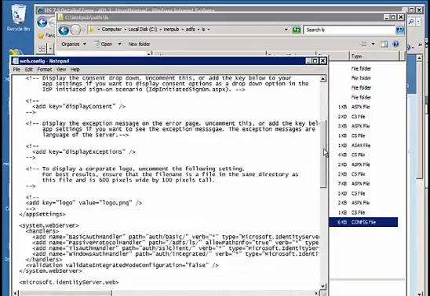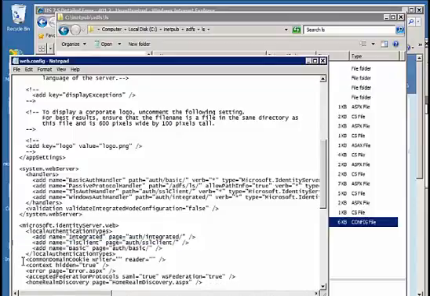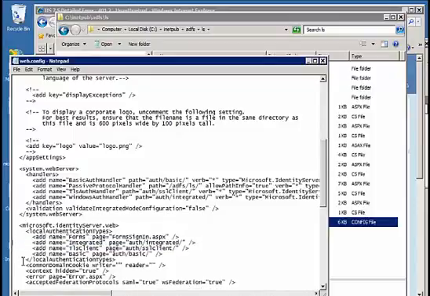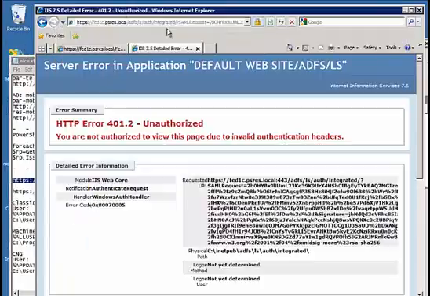Let's see, here we are. We are going to take out the forms, put it before our Windows integrated, and let's try this again.